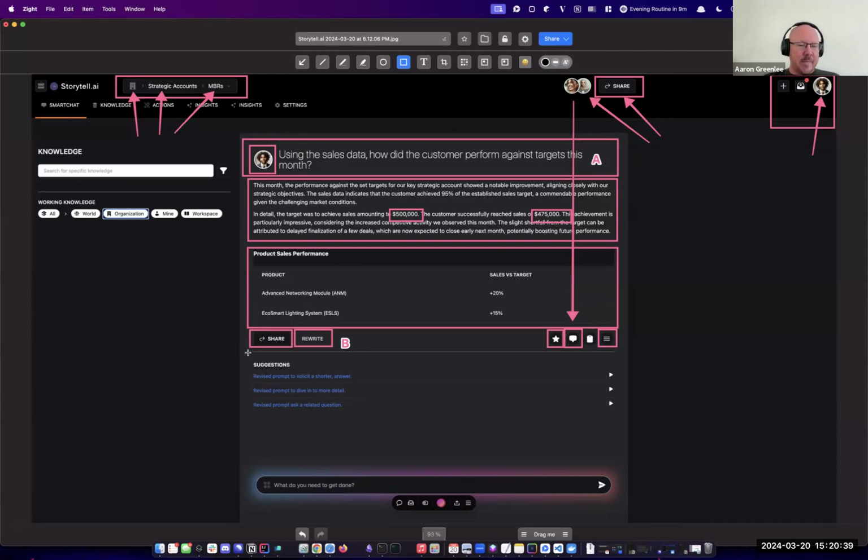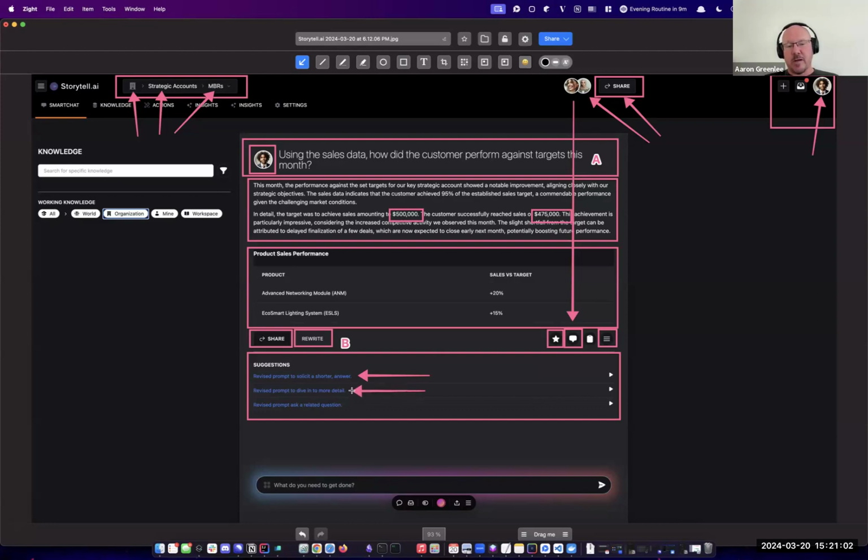And then down here at the bottom, this is an example of how we might offer suggestions to continue the conversation. One example here is maybe we would have a different prompt here that would allow you to solicit a shorter response.